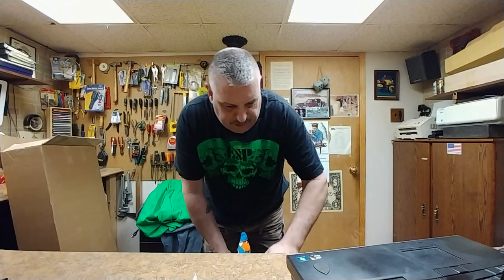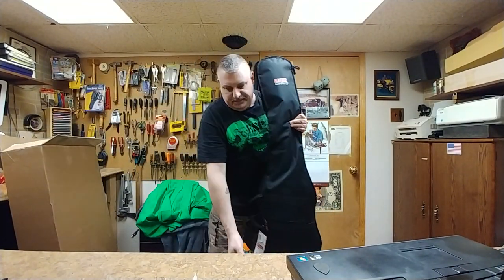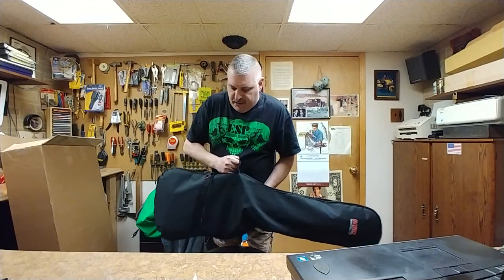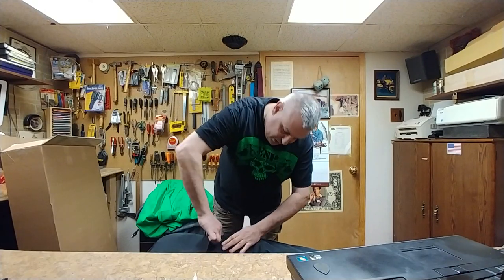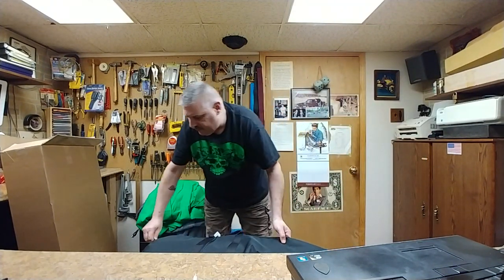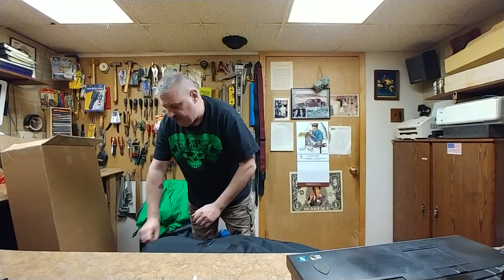All right, so what we have here is a brand new Gator Case bag with tags on it and everything. So what is in this Gator case bag? Well, first off, let's check drawer number one. Nothing in drawer number one. Now let's check drawer number two. Oh, that was nice. I pulled both zippers and it just zipped right back up.